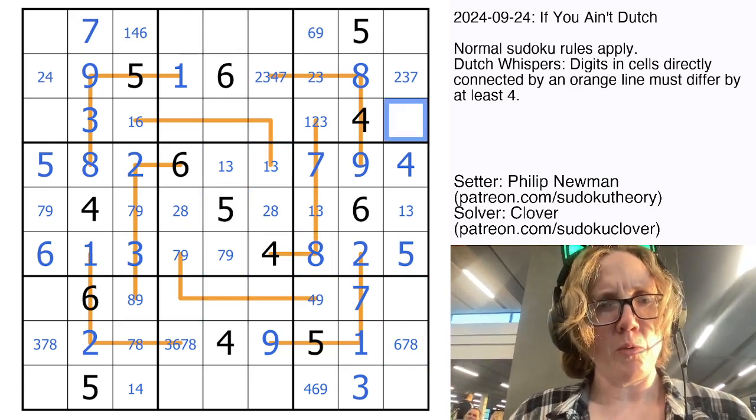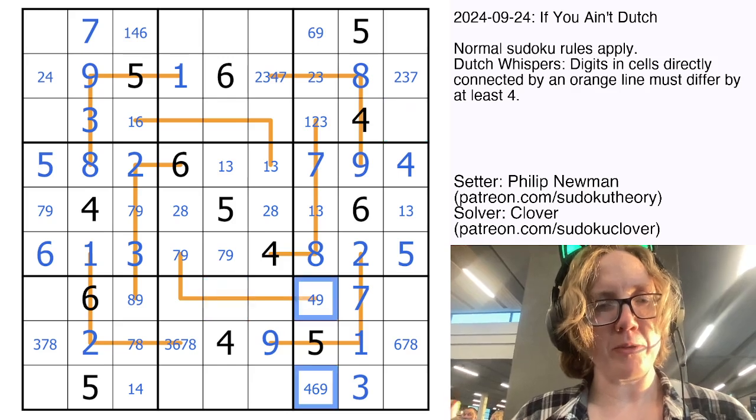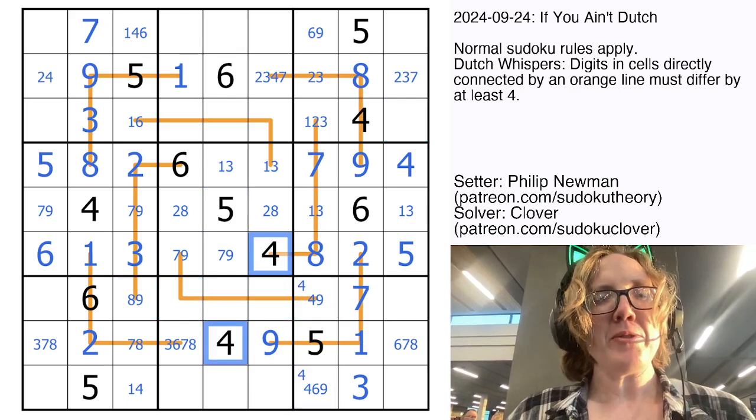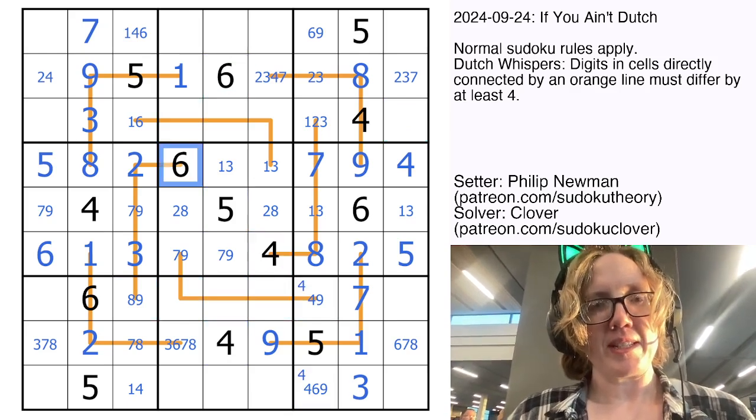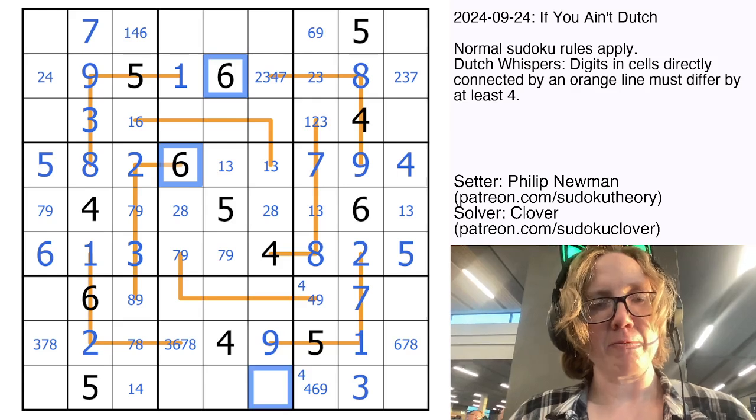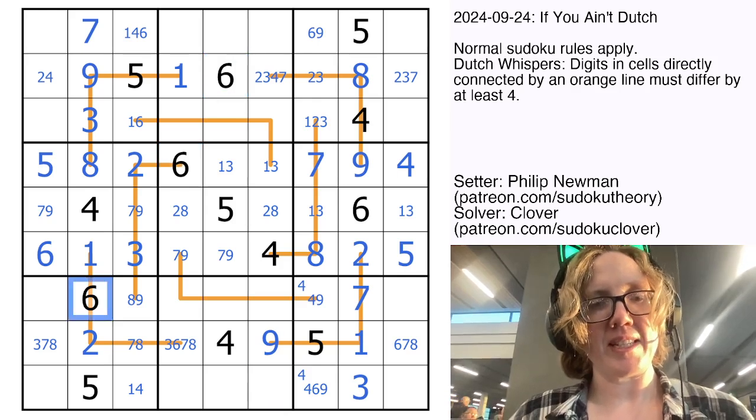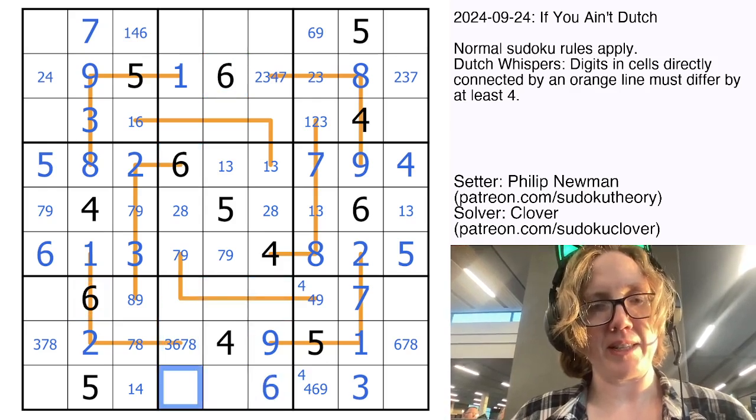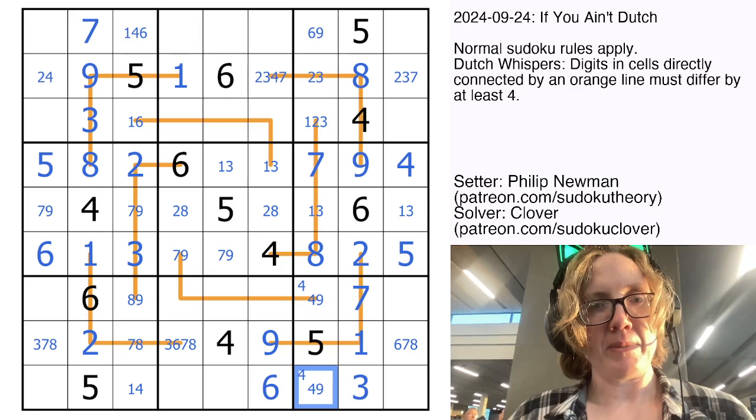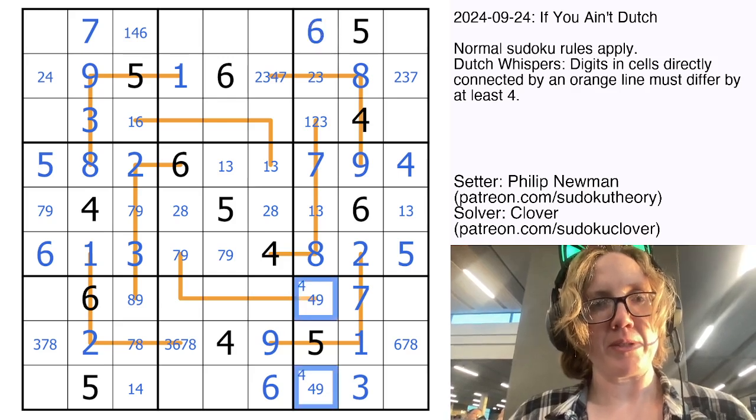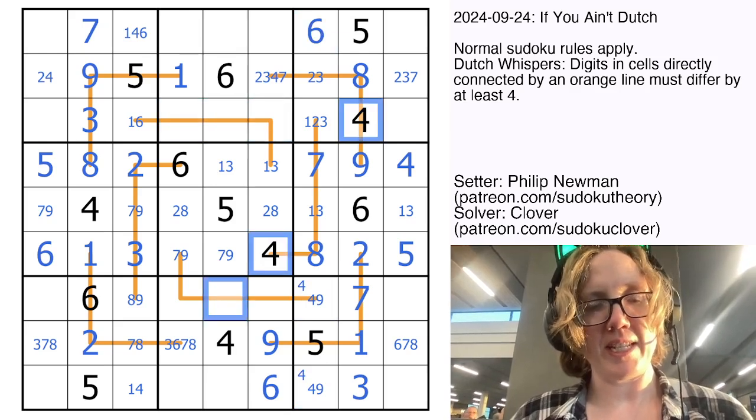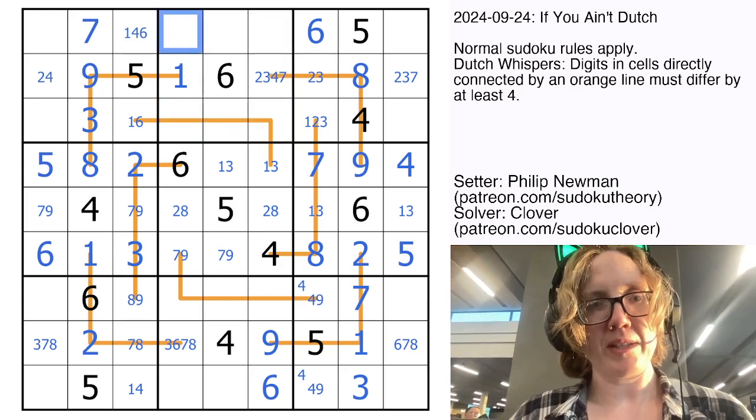And that means to finish this region we need a 2 and an 8. Okay, so what next? One of these will be a 4. We don't quite know which one of those it will be yet. Oh, I do see something on 4s though and also on 6s, which is I have a hidden 6 in region 8 down here. 6 sees these cells and 6s also see these cells. So my 6 is going to go right there. That eliminates 6 from there. And that 4, 9 pair reduces this cell to a 6. Now same with 4s. I have 4s here, here, and here. So I can't place 4 in any of those cells. 4 goes there.